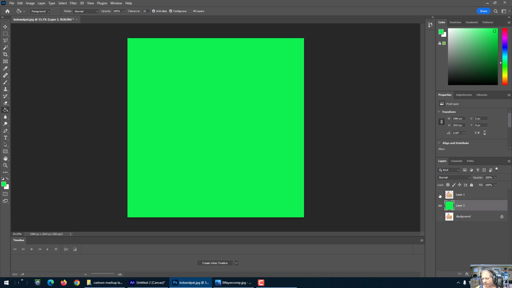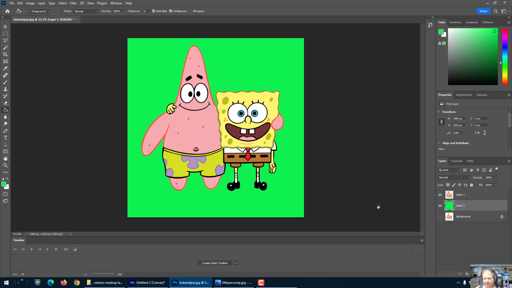So when I put them back on, if there was a little white speck that was still there, I would know that the magic wand missed it, and then I could go and erase that white speck with any type of tool in Photoshop that would work. Usually just the lasso tool. Lasso around the white speck, delete it, and then the green will show. So the green is just showing you a better way to see than the checkerboard.